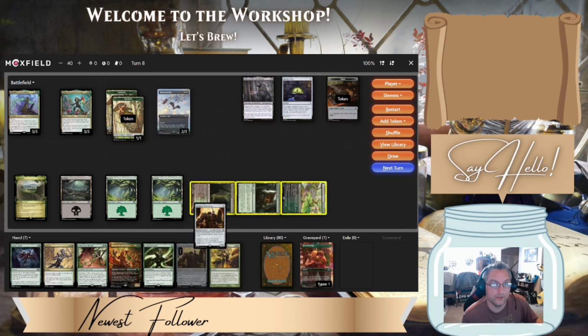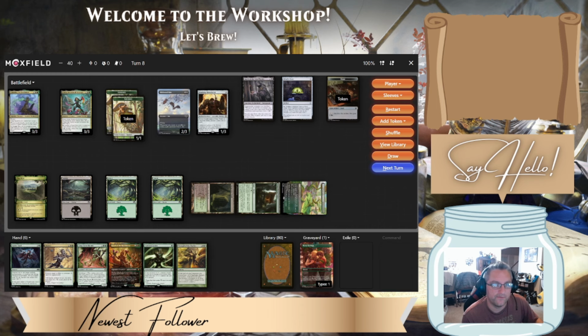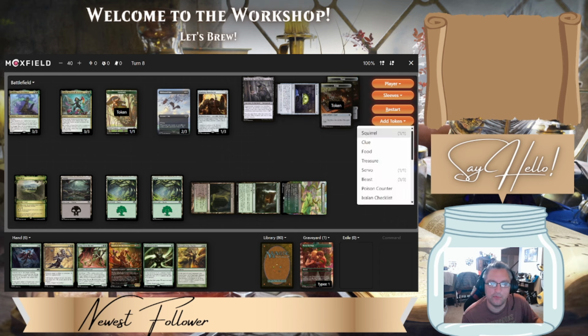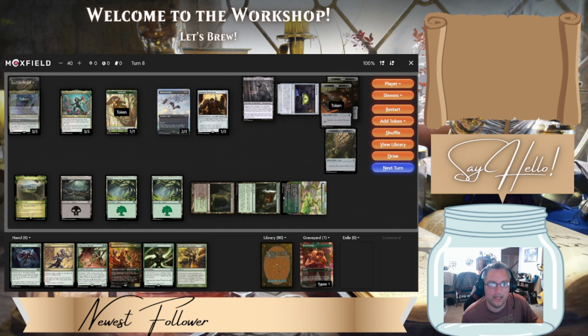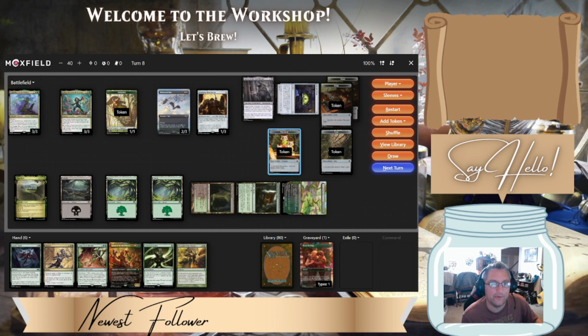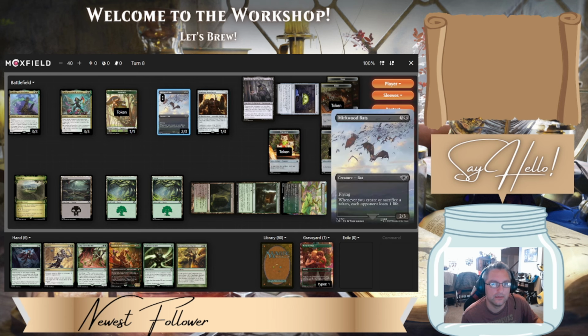That's good. Well, it's fine. We'll tap this. Everybody will lose 1. It's fine. We will make a food. That's probably not as fine. And then we'll also make a clue. It's probably not as fine as you would like it to be. And we will make a treasure, which is also probably not fine. And everybody will have taken, from the squirrel dying, 2, and then from these tokens, 3. So everybody would have just taken 5 damage.